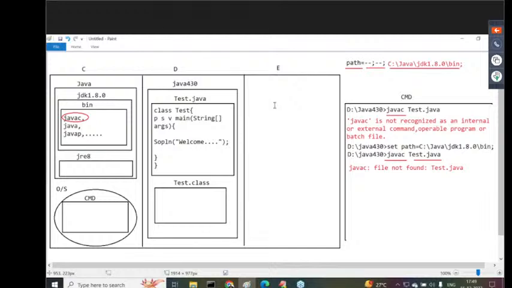For example, if a tester.java file exists in the current location, D:/Java 430, the compiler will immediately take this Java file. The compiler will start compilation right from the starting point of the file to the ending point of the file. In between, if any error is identified, the compiler will take that error, prepare an error message, and display it in the command prompt.